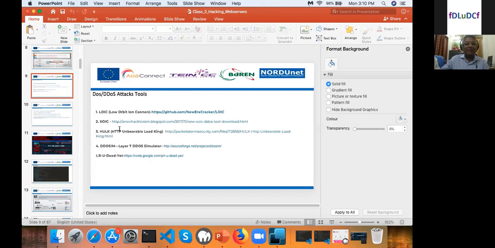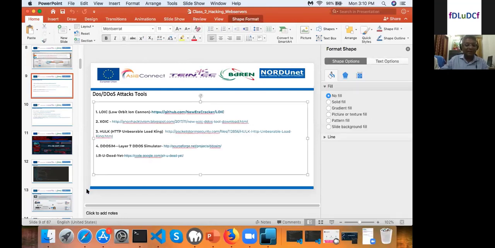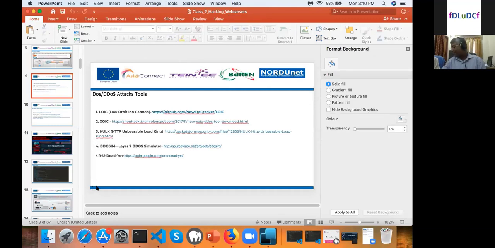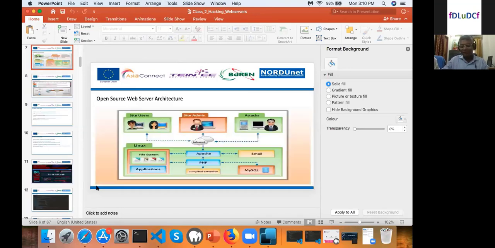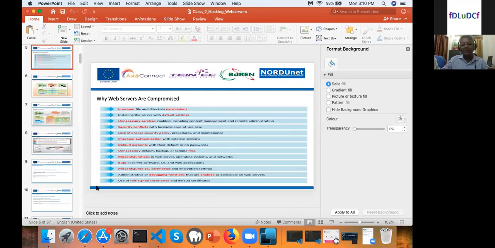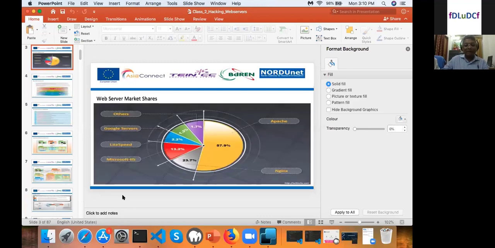So this is the DDoS attack. Next is the brute force attack. Why do we use the brute force attack? In the last class we told you that using the brute force attack, we normally hack passwords, because with the username and password we can do the brute force attack.